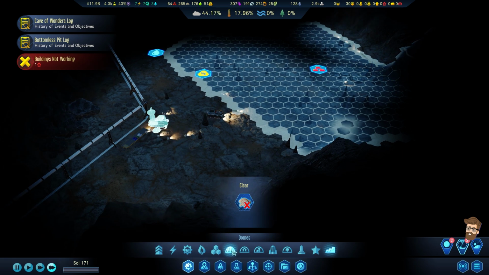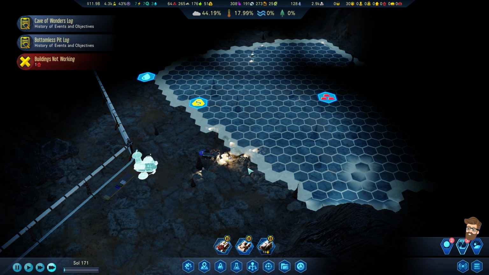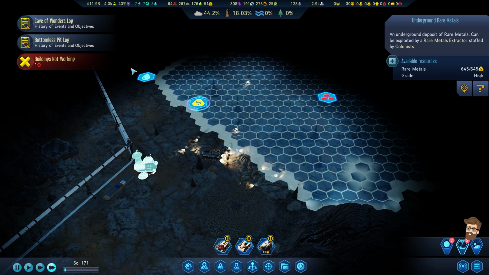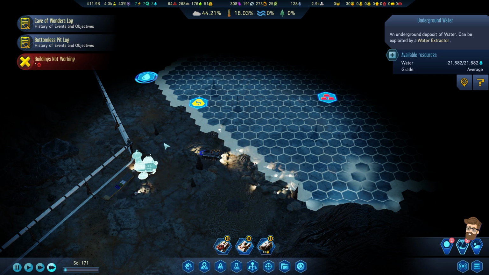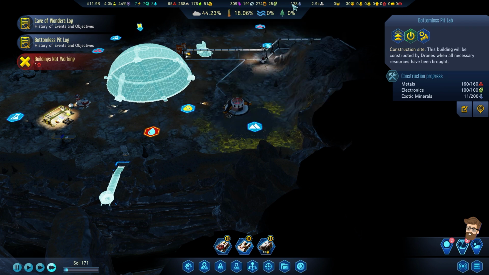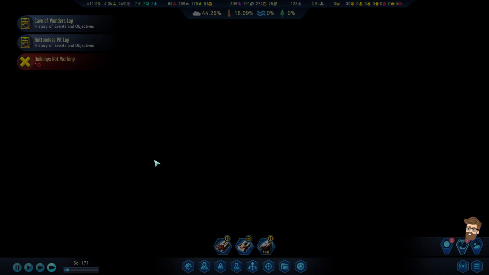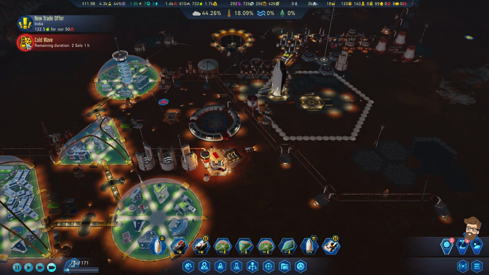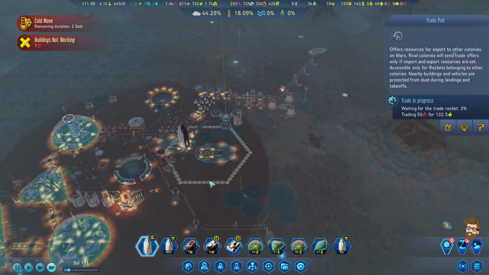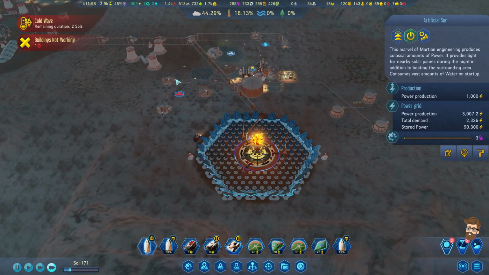And put a large dumping site kind of here in the corner, just to have it out of the way of everything. And I'll put down a couple of extractors for both these things, and also a water extractor, too. Don't know if I'm going to need water for extraction right away, but I know I'm going to need it eventually. Also go ahead and dispatch my hay to collect those things. Yeah, I'll go ahead and take that offer. A 2-sol long cold wave is now in play, but hey, look, I'm kind of doing okay with it.